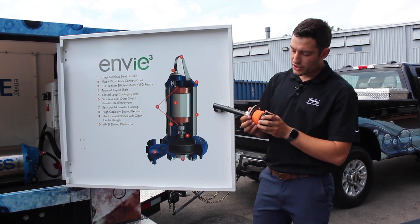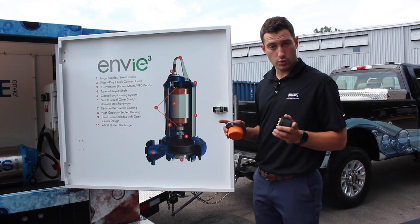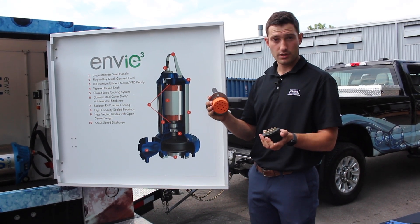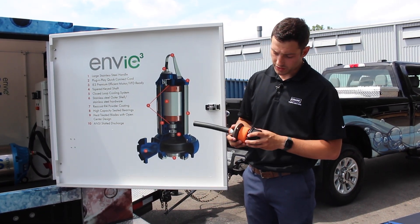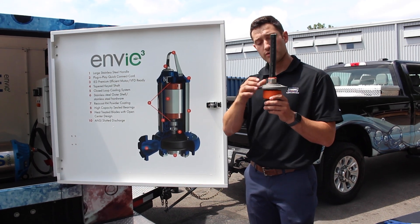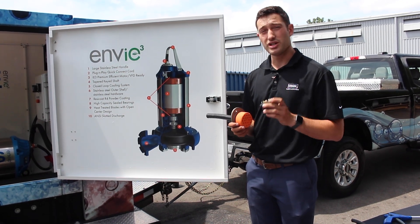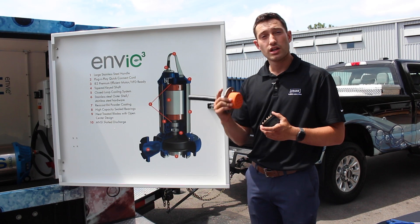Next is our plug-and-play connection. Rather than messing around with getting into the box, pulling your wire through the conduit, wrapping up your cord, having it get in the way when you're working on the pump, and then after you're done pushing it back through the conduit — this allows you to just disconnect it right at the top of your pump, cutting back on the time and people needed, including eliminating the need to bring out an electrician. The cord uses two cap screws torqued to 50 foot-pounds; as you tighten down this cord it compresses a rubber piece that expands inside the head of your pump to create your seal. The configuration of the pins allows only one direction of insertion, so once you've initially bumped for rotation at startup, as long as you're not messing with the wiring inside the panel, you won't have to worry about plugging it in backwards and having incorrect rotation.